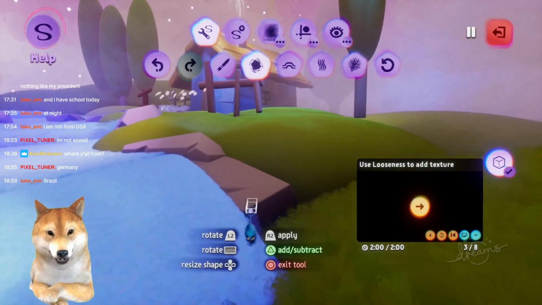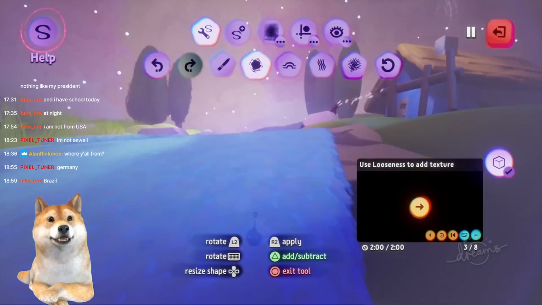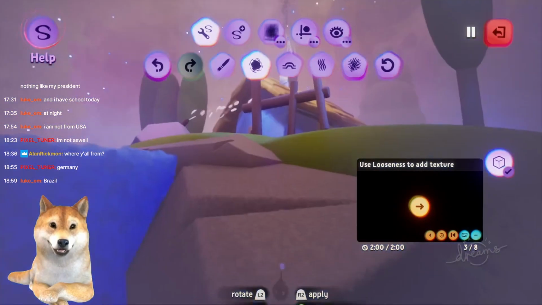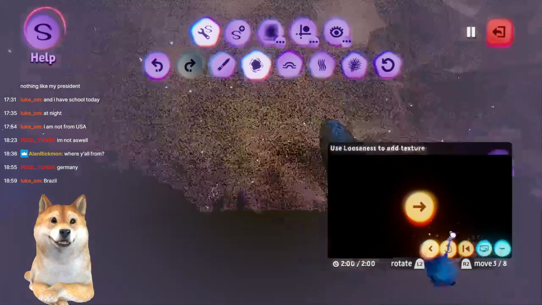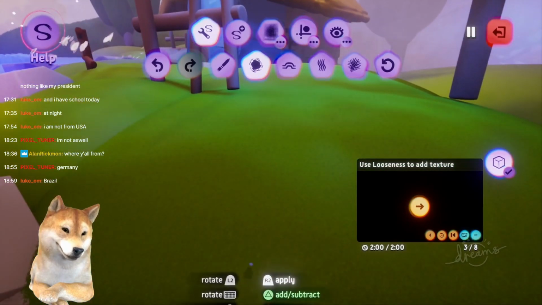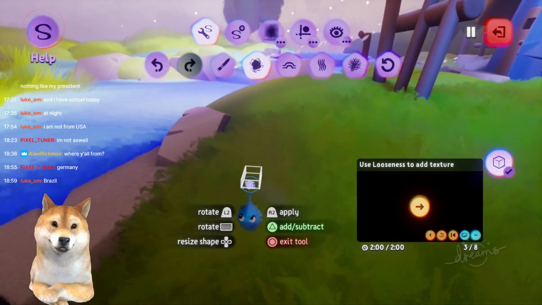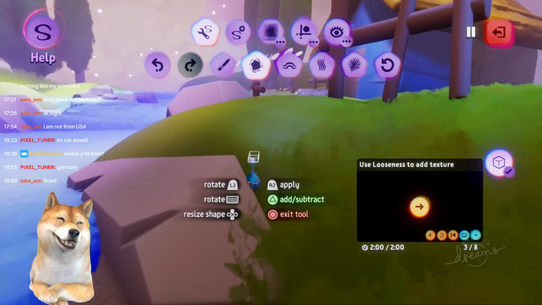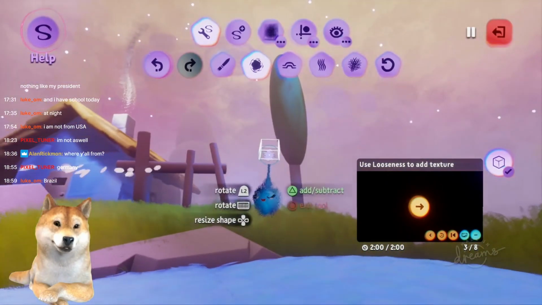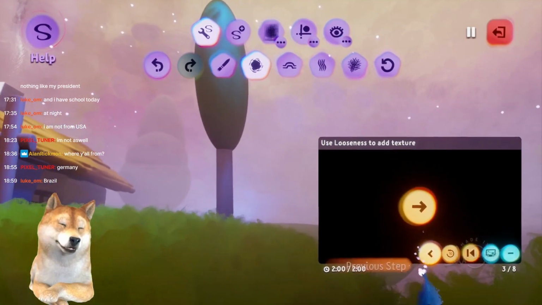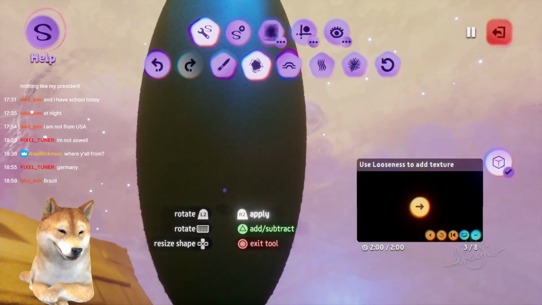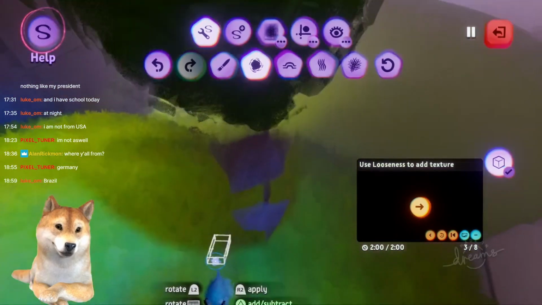What about the rocks? So like wild. These look like popsicle sticks. Oh no!